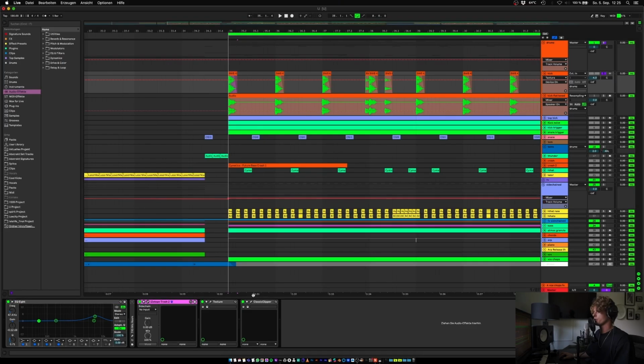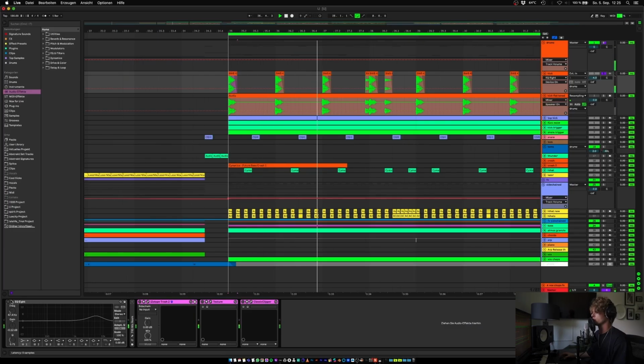So let's talk about the kick. Let me quickly switch off all the plugins. So the original kick sounded like this. It's a pretty dirty kick. I EQ'd it a bit. I added an iZotope Trash to give it a bit of punch and to distort it a bit. Sounded like this after it.